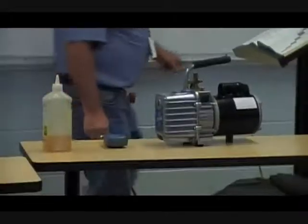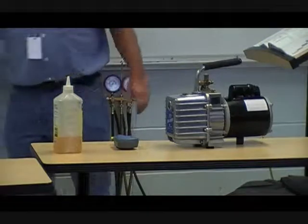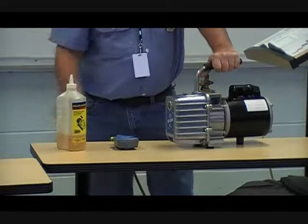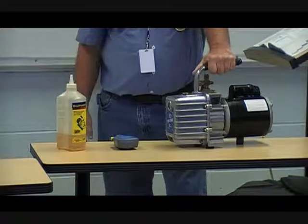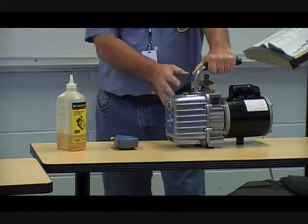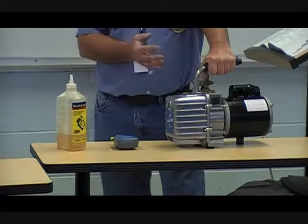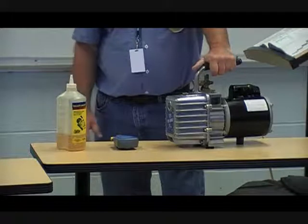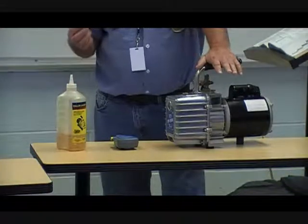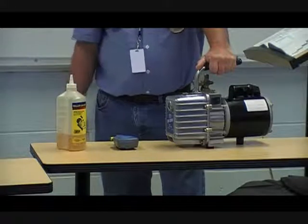The oil in the vacuum pump is a very important part of it. Without oil, the pump will seize up — and you've got to keep that oil clean. Changing the oil on the vacuum pump is the life of your vacuum pump. If you use it to evacuate a contaminated system, don't let that oil sit in there. Anything that was in that system is going to be in that oil. If you have an acid condition in the system and you pull a vacuum, you're now going to have that acid in the oil. The oil creates the seal between the walls of the cylinder and the piston so it can pull the proper vacuum — so if you've got dirty oil, you're not going to pull a good vacuum.